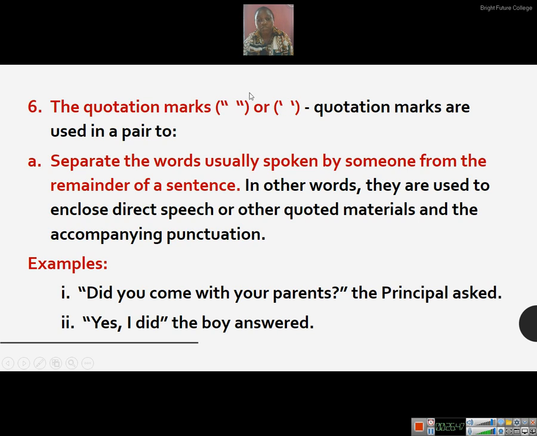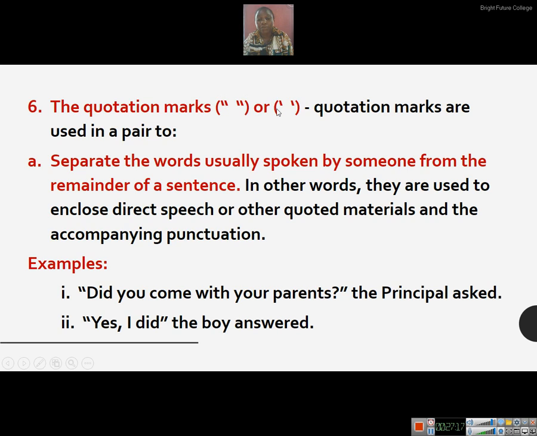When you open it, you have to close it. When you open it, do not forget to close it. Now when you open with this, please close with this. Don't open with this and close with that. Open with this and close with this, or open with this and close with this. In other words, you should either use this pair or you use this pair. In one instance, you should either use this pair or you use this pair.